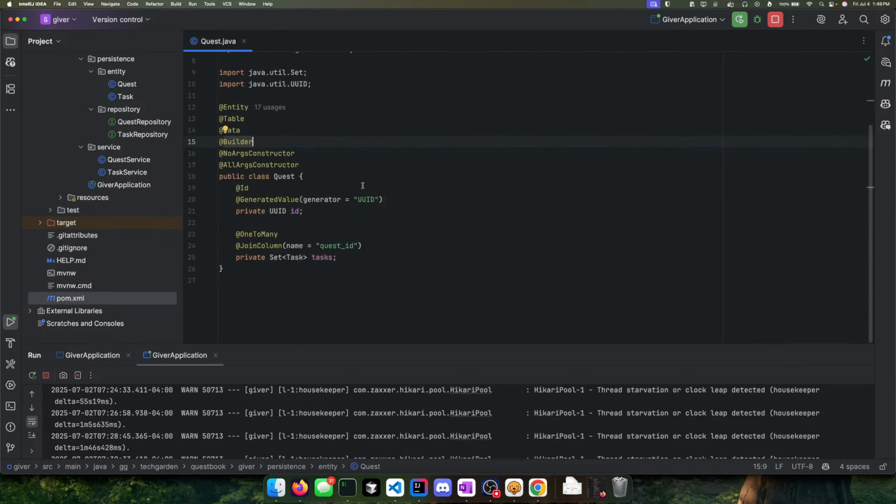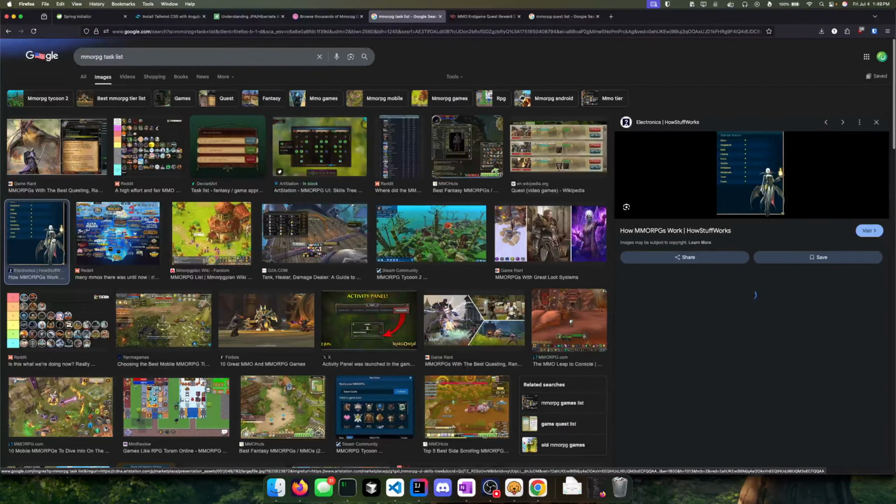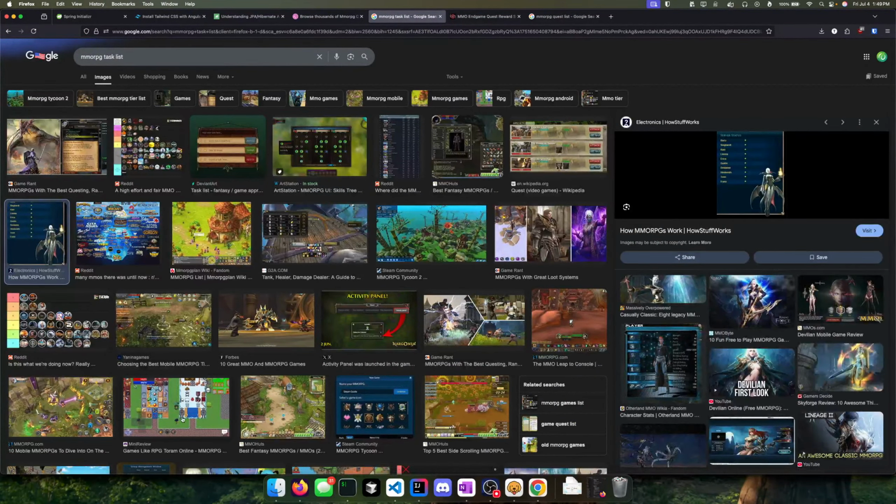So we have a few different things that we want to enable. Since we're building a quest list, let's take a look at some examples from different video games. We'll search up a few different references.